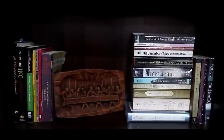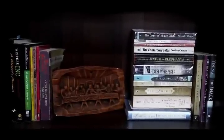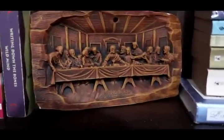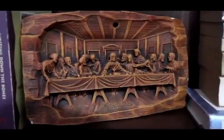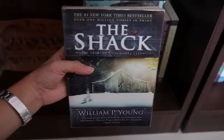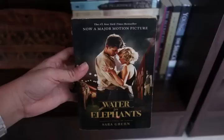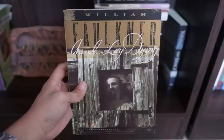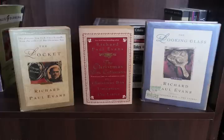We're almost done — we are now back in the first column in the last row. In this section you can find a bunch of textbooks about writing, and in the middle I put a beautiful carving of The Last Supper. For the books: The Alchemist and The Pilgrimage by Paulo Coelho, The Horse Whisperer by Nicholas Evans, The Shack by William P. Young, Water for Elephants by Sara Gruen. Some classics: The Count of Monte Cristo by Alexandre Dumas, Animal Farm by George Orwell, A Christmas Carol by Charles Dickens, and The Canterbury Tales by Geoffrey Chaucer. Next: As I Lay Dying by William Faulkner, The Bluest Eye by Toni Morrison, and my Richard Paul Evans collection.